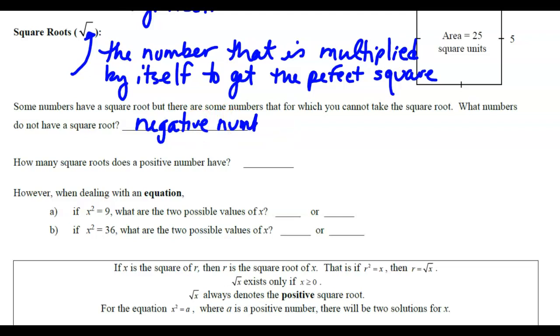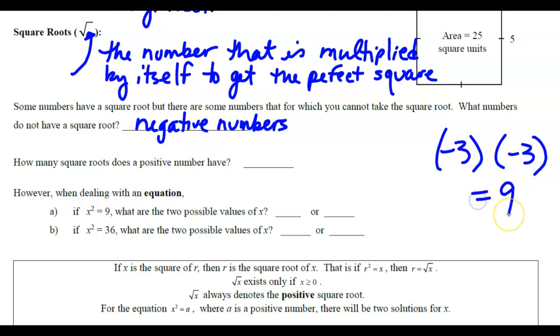If you remember, the reason is that the definition of a perfect square is taking a number and multiplying it by itself. Well, if you were to take negative 3 and multiply it by itself, you would get 9. You wouldn't get negative 9. There's no way of finding two numbers that are exactly the same that multiply together to give you a negative, right? So you can't go backwards.